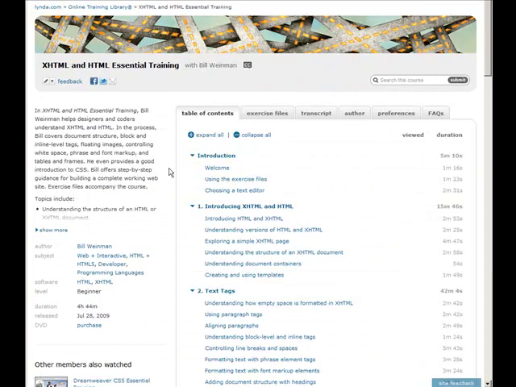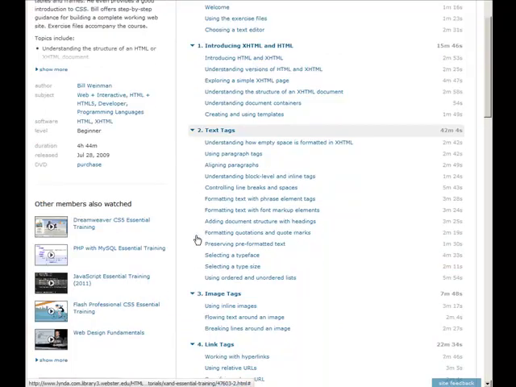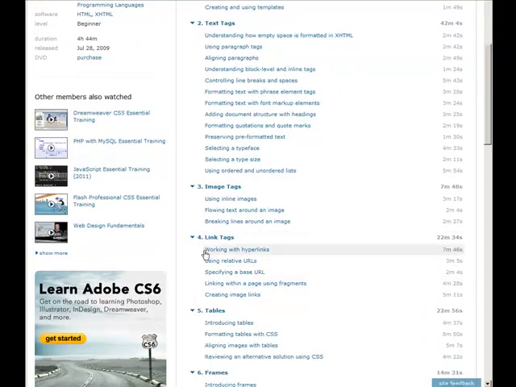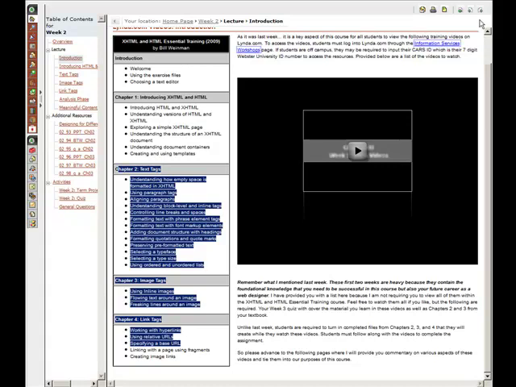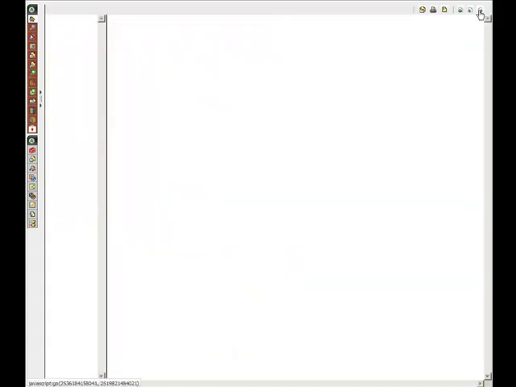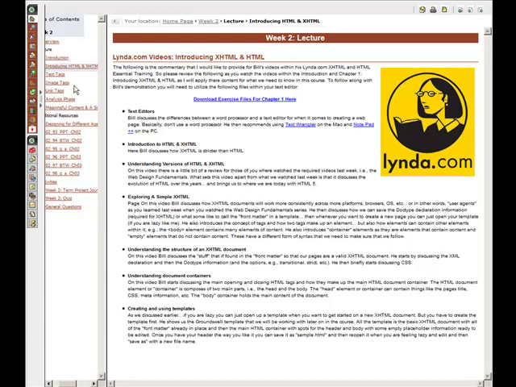And then basically you're watching everything from the introduction all the way down through link tags. So what we're doing this week is adding text to our text editor, learning how to add inline images using our text editor, and adding in links using our text editor. You may be thinking, text editor, that sounds neat. Well, he's going to talk about that here up above, about how to choose a text editor, and I have that information here for you as well. As you click through the week, I'm going to provide you commentary on those different chapters.